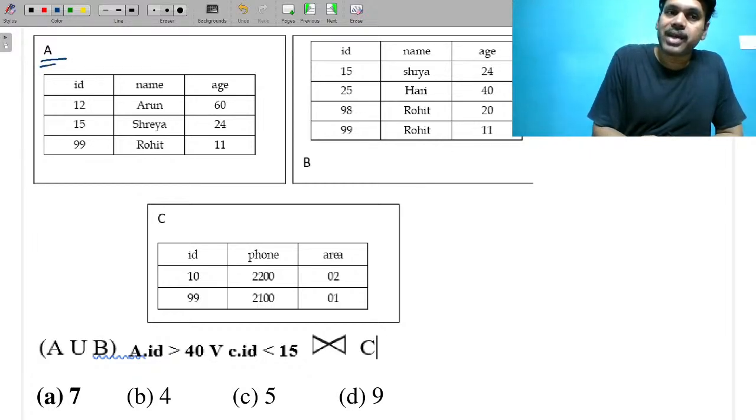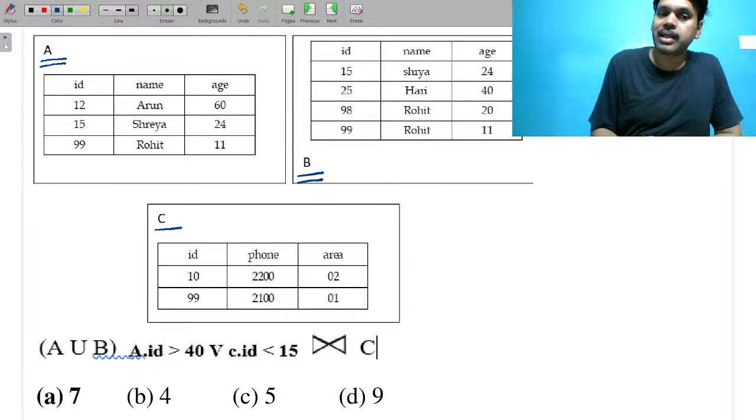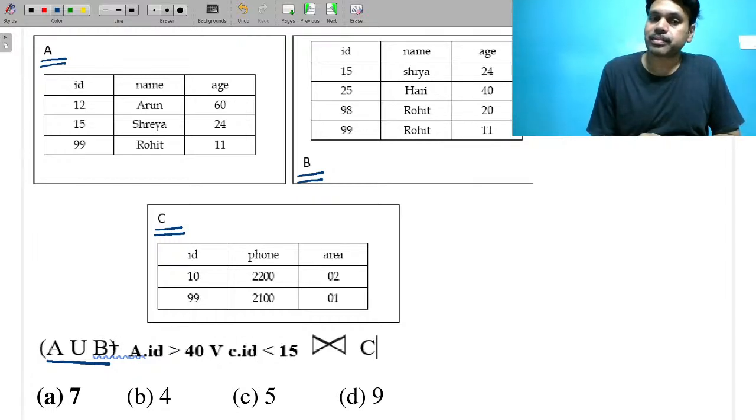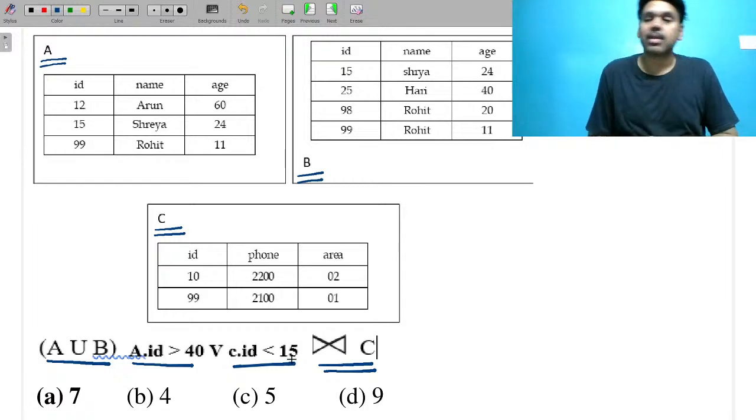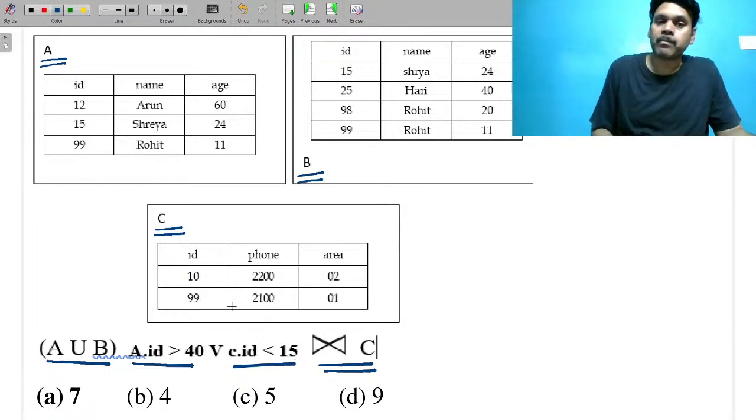There is a relation instance A, a relation instance B, and a relation instance C. The first step is A union B. That A union B is going to be followed by a conditional join with C with this condition. Very typical query this is. Now I am doing A union B, so combine all the tuples together.